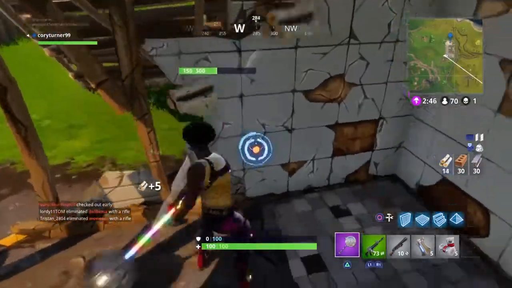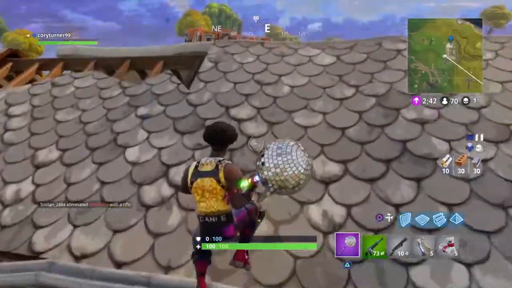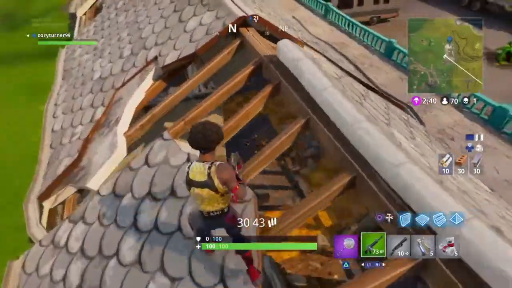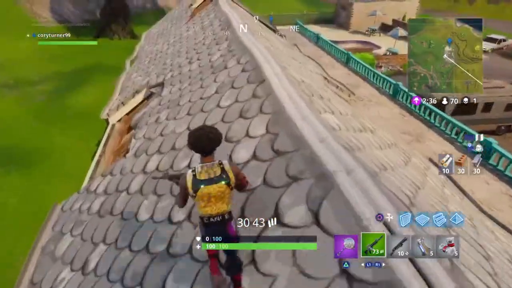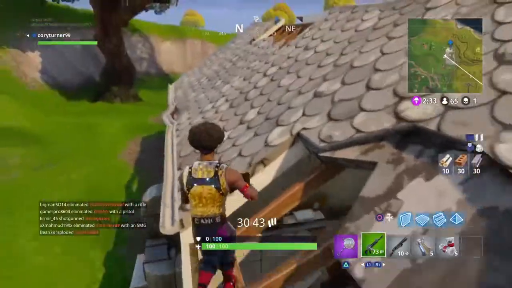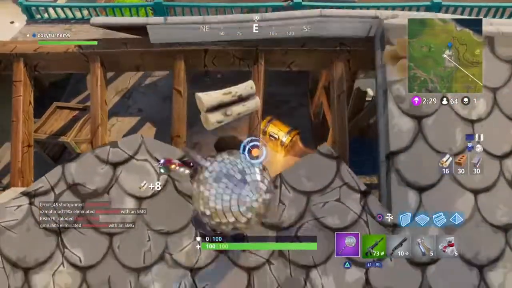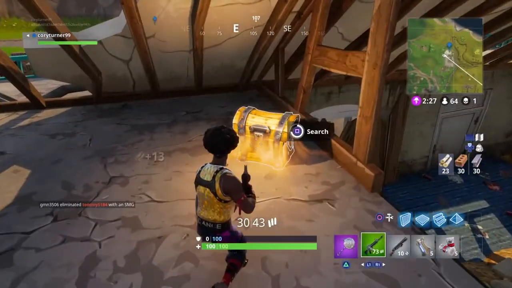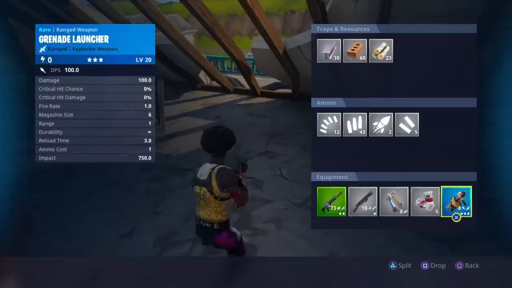I collected some resources whilst I'm here. It's much easier to get through places by destroying them, because you get resources while doing it. And as you can see, you look through these gaps in the roof to see if there's a chest there or something. If there is someone in the building, you have a good advantage over them by having the height advantage. I saw a chest in here and grabbed it, and managed to get myself a grenade launcher, which was very decent, and some rockets for that as well.